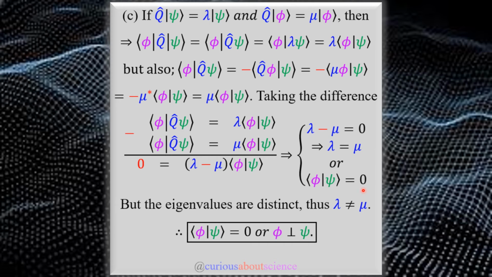Okay, now let's be careful here. We were told originally that these eigenvalues were distinct. And if they're distinct, this cannot hold. This is not true. This cannot be the case. So the eigenvalues are distinct, thus lambda cannot equal mu, and that makes us conclude that the inner product equals 0. And of course, if the inner product equals 0, think of things like the dot product. This means that there's no projection of one onto the other, therefore they're orthogonal. That is one of the definitions that we've come to in multiple classes, but it's a pretty fun project to see come to fruition there.